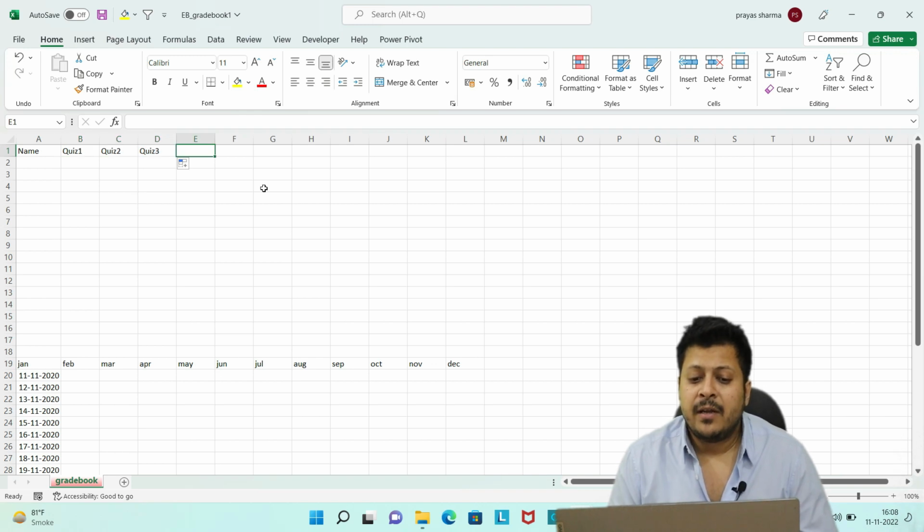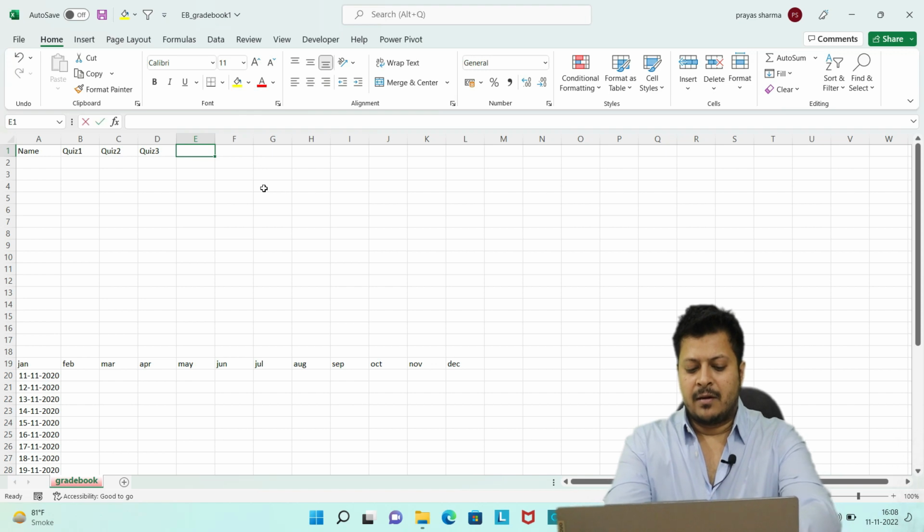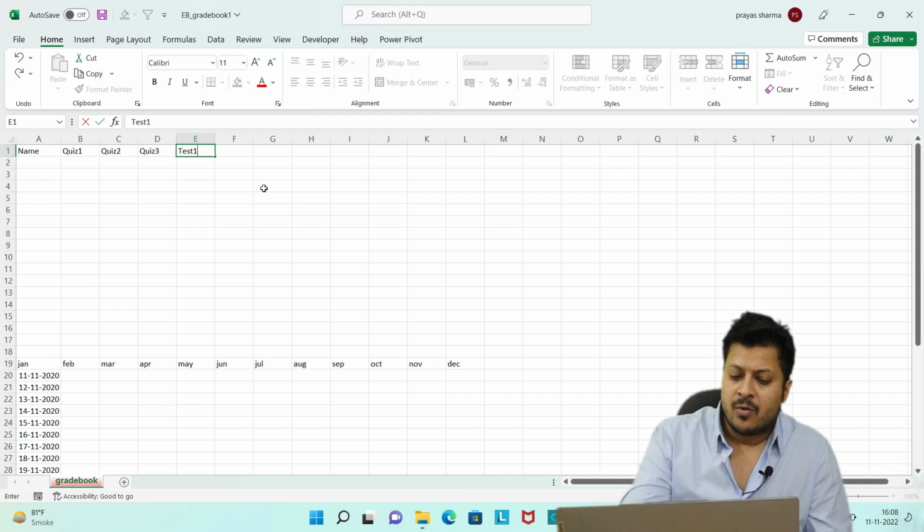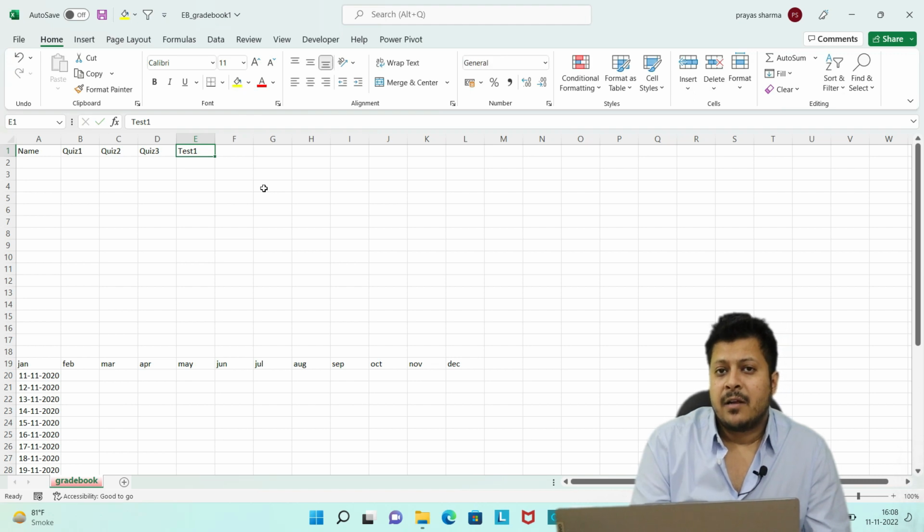Now I want to type in E, F, G, Test 1, Test 2 and Test 3. So I enter Test 1 and I want to keep the same selection because I want to do the same thing. I hit Ctrl and Enter. This will put the entry into the cell and keep the selection.